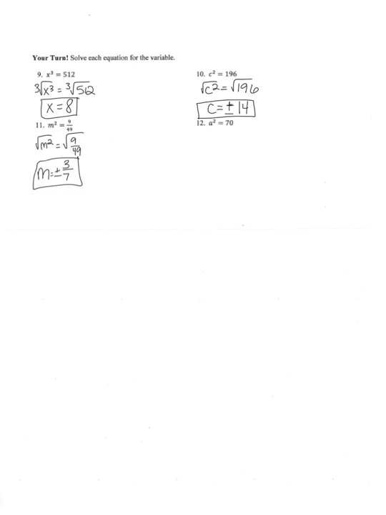And our last one here, a squared equals 70. So in looking at my list, 70 is not a perfect square. So I'm going to take the square root of both sides, although I know now that 70 is not a perfect square. So now I need to estimate here. So 70 lies between the perfect square of 64 and the perfect square 81.